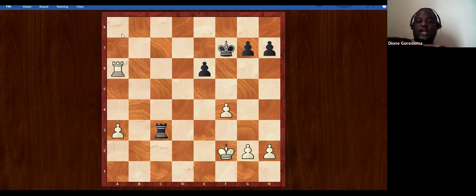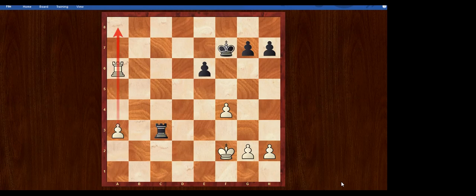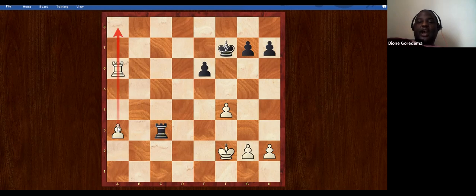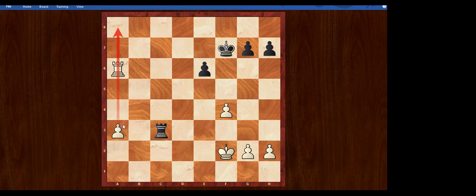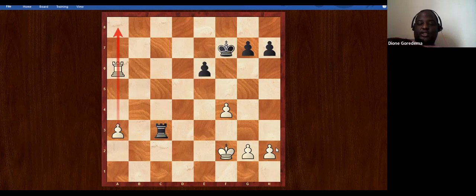Why? Because it is now in the end game. What do we call this kind of pawn in the end game? Who knows? What is the name of the pawn here? Is it like a pass pawn? It is a pass pawn, but it's also called an outside passed pawn. The outside pass pawn is the pawn that is on the edge of the board. It's the most dangerous pass pawn to have because it is far away from the opponent's king usually and the pieces. So it drags away these pieces to the side of the board. And for this reason, white went on to win the game.